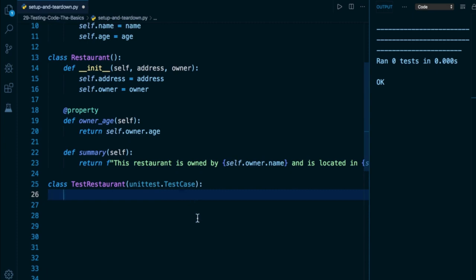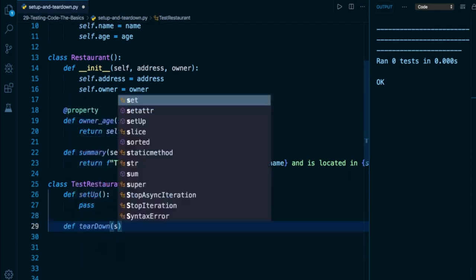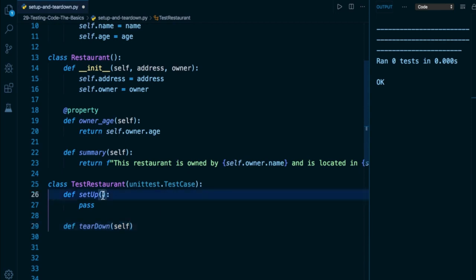Okay, so here are the two instance methods that I wanted to introduce you to. The first one is called setUp, and it's going to be a lowercase s and a capital U. I'm going to put a pass in here, as well as tearDown, tear with a capital D, down. Both of these are instance methods, so we are going to have to provide self here. And don't forget the colons as well. So these methods have to be named like so. They're not simply up to us to name them whatever we want.